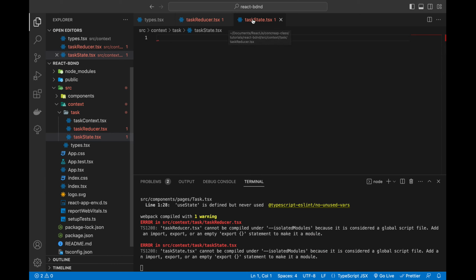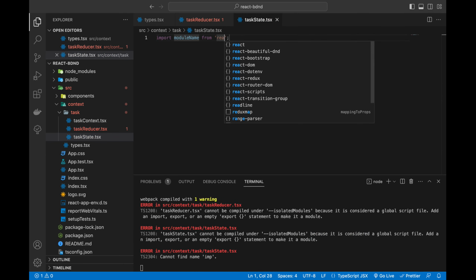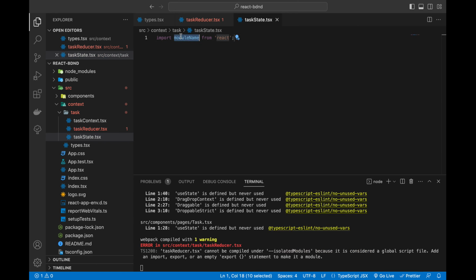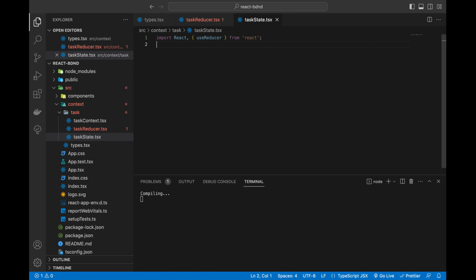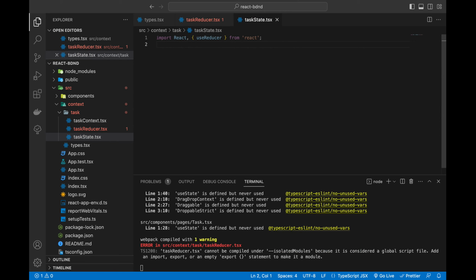The next one we want to deal with is the task state, which is a bit complex, but it's not that complex. In the task state, we're going to import React from React, and destructure use reducer here. We're also going to import our task context and task reducer.